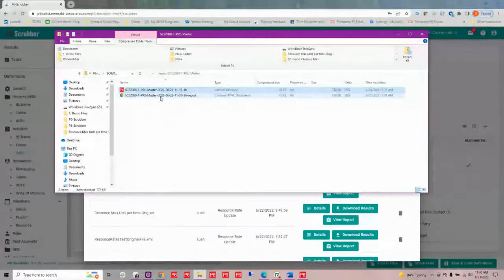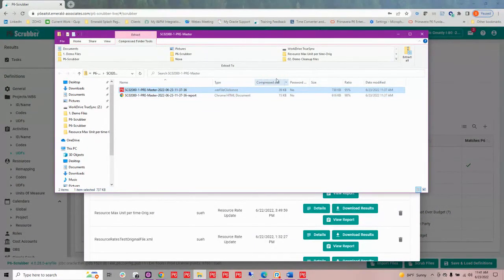And I also have a version of that report in HTML format, so that if I wanted to give some feedback to my contractor, I could use that. I could use the whole report if I want to, or I could copy and paste just portions of that report and send that back to them and give them feedback and let them know what I found when I scrubbed it. Maybe you have some specifications that you have asked them to adhere to. You might want to give that feedback to them if they didn't quite get that right.